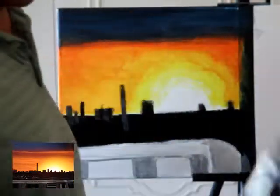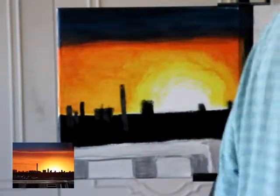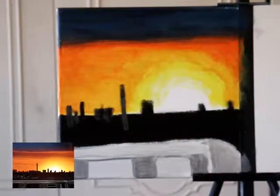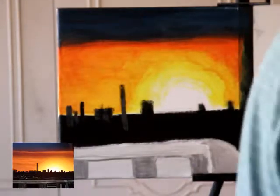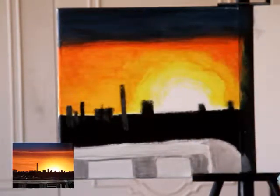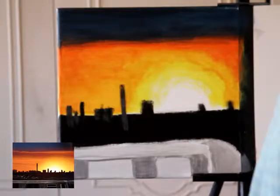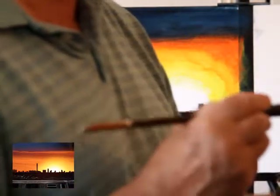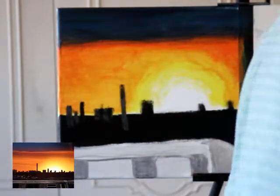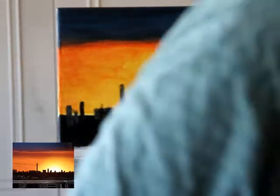Our other brushes are clean. I'm going to put this in water now. Actually, since I don't want to contaminate the water, before I do that, I'm just going to dip it in the water without brushing it around so the water will stay clean. And then I'm going to see if I can get the pigment out of it. Maybe I want to keep that water clean for whatever else I do. I'll put it in there very gently without really rubbing it around, and see if I can get some of the pigment out in my rag. You have to judge what works best for you. So I'll put that on the side.